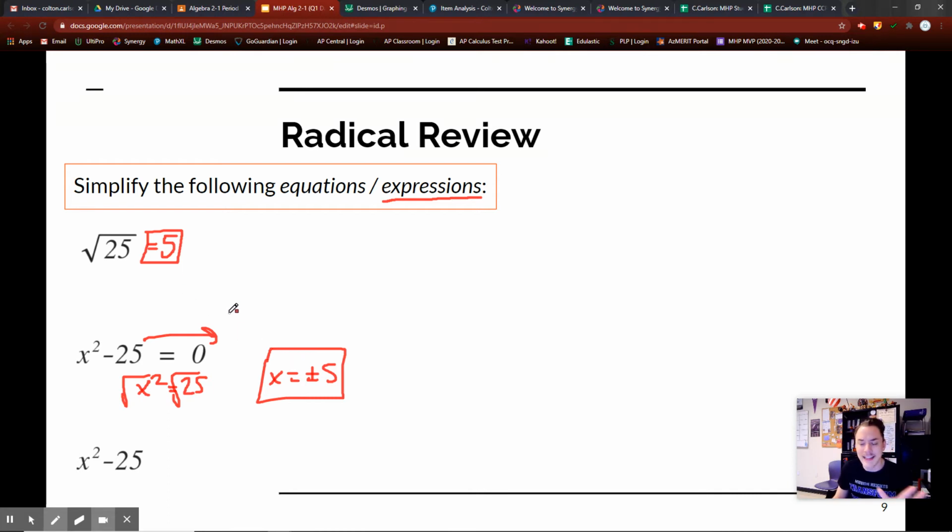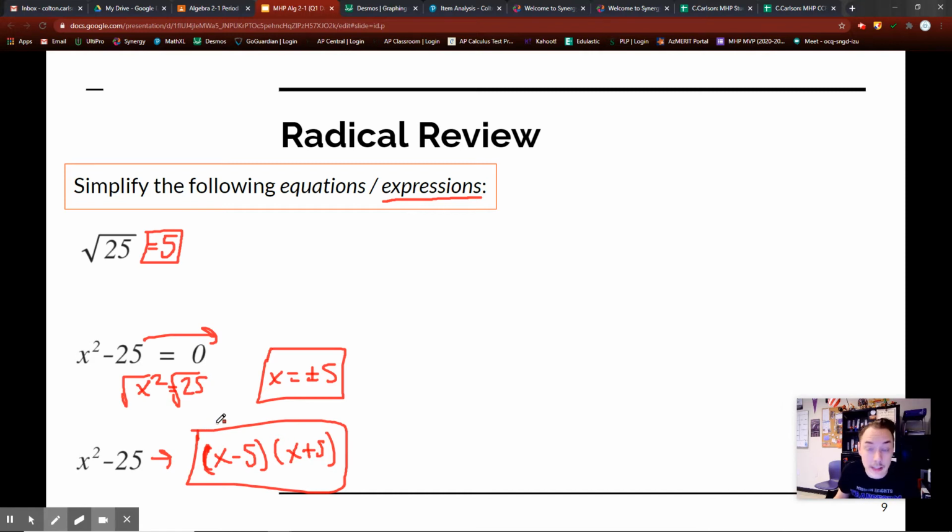That's all fine and dandy. You're probably like, okay, we did that literally in the last problem. Now, what about this? How can I solve that? Well, this, I can actually break up. It's what we call a difference of squares: x minus 5 and then x plus 5. I can break that up using a difference of squares, and that's how I solve that expression. Of course, we're going to be reviewing factoring in a couple weeks, so hold on tight to that. But this is just basic review.